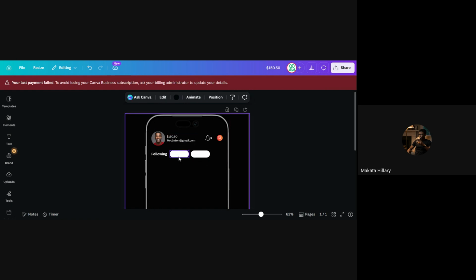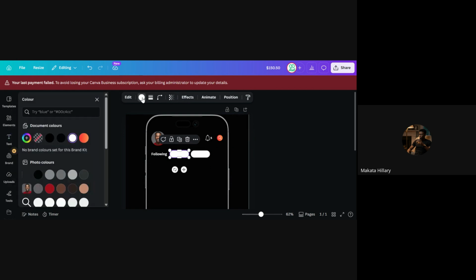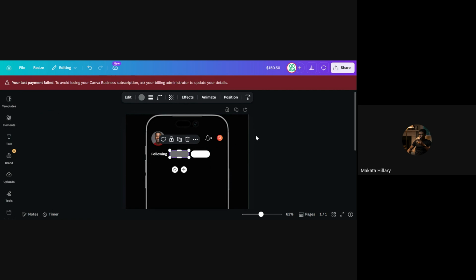Now in the first shape, the color is going to be something like gray. Something like this. While the second one, let's do something like white. The white one is the one that is selected, while the gray one is the one that is not selected. Now I'm going to change the transparency for this gray one. I'm going to reduce the transparency. I don't want it to be shouty.